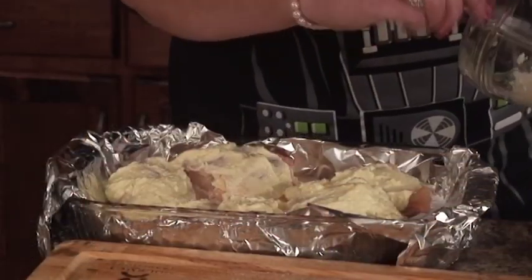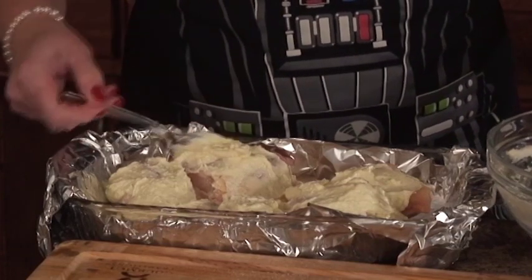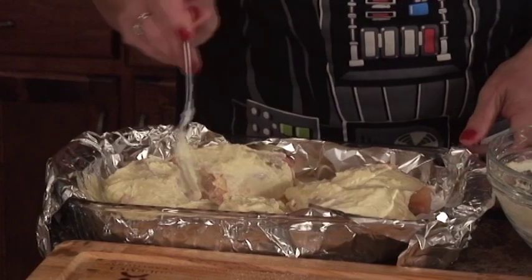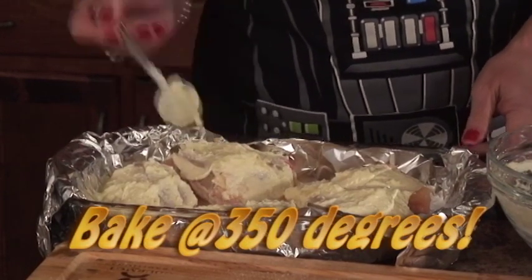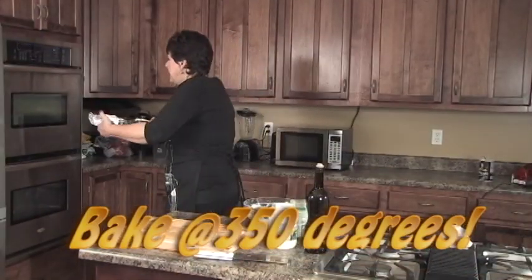Get all of that rich cheese sauce. All right, that's spread on there real well. Space them out evenly. And I've got my oven preheated, so we're going to put it in for 90 minutes.